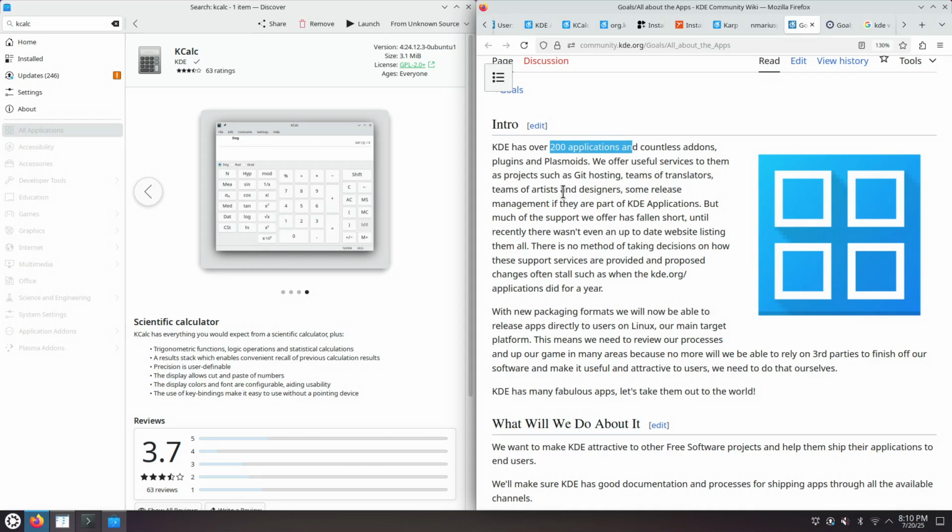But that goes only so far. We, as the KDE community, should try to package our software and offer it in additional app stores such as the ones that we have mentioned here: FlatHub, the Snap Store, the Windows App Store, F-Droid for Android, and the Google Play Store, and maybe other places.